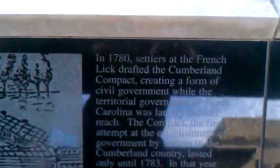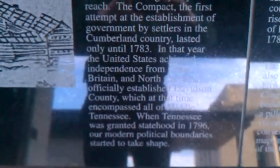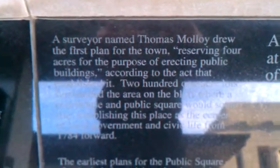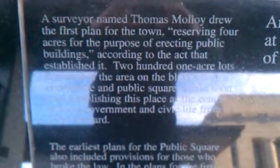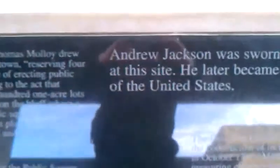As we're going up in those times, we're looking at 1780, and mostly then out of a French settlement, we came to be what we now know as Middle Tennessee. So that's why whenever you come to Nashville, Tennessee, there are a lot of roads, streets, and areas having a lot of French names, and then you know exactly where this all comes from and originated.